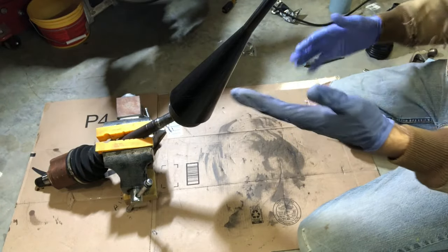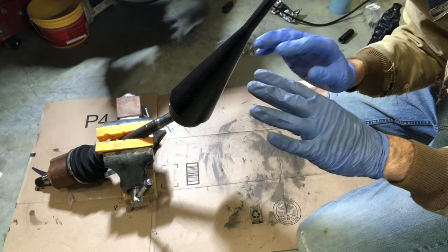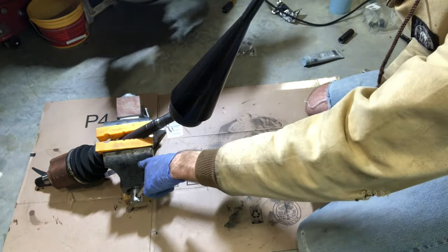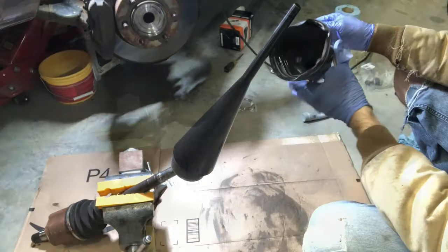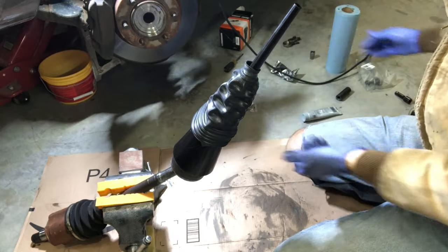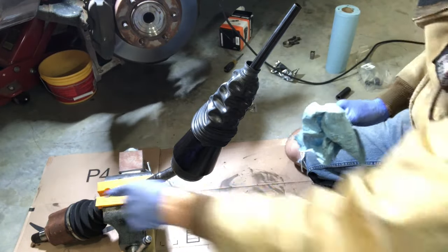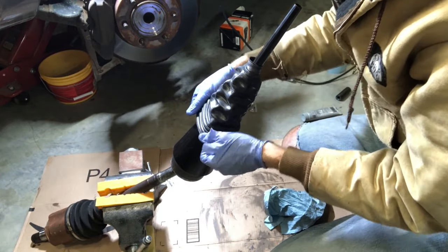I split my glove so I'm down to my last pair — and because of COVID, rubber gloves are ridiculously priced right now, so I'm just going to do without. I've got my cone lubed up here, and my cheap vise on the ground. I've got some dish soap in there — hopefully that makes it a little slicker. I'm going to feed this over and see how it goes. This might actually be easier to do once that end is back in the front diff, but let's see what happens.